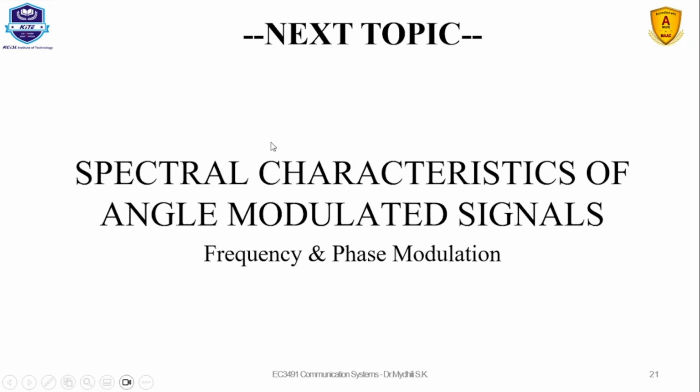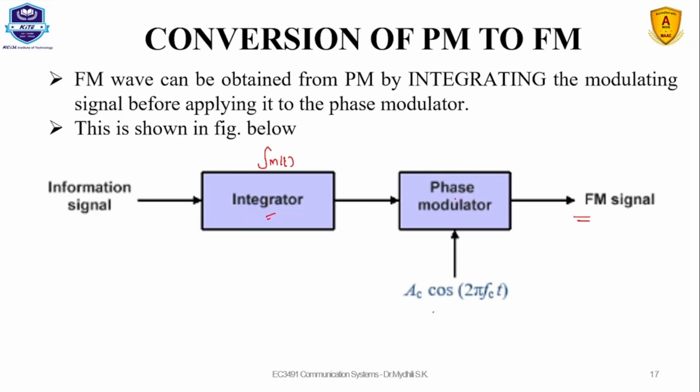So the important questions asked on FM generation are, first, the mathematical equation or derivation of FM, and short notes on the conversion of FM and PM. And 2 marks differences between AM and PM, AM and FM, as well as FM and PM are asked, and the block diagram for the conversion of PM to FM is asked. This general block diagram is asked in angle modulation.